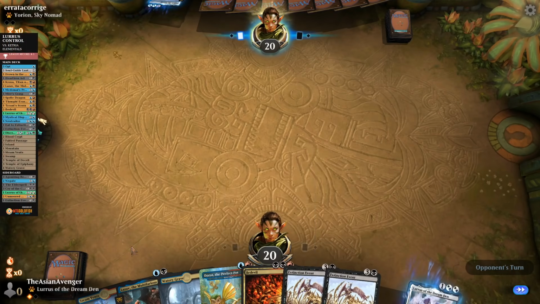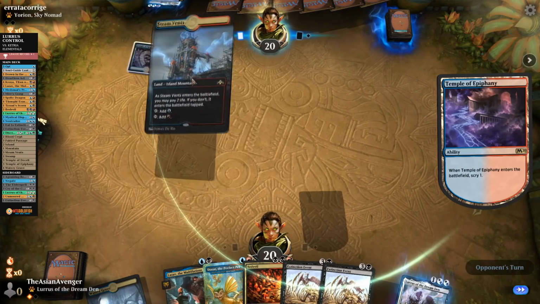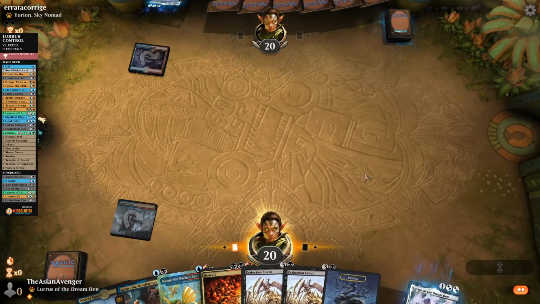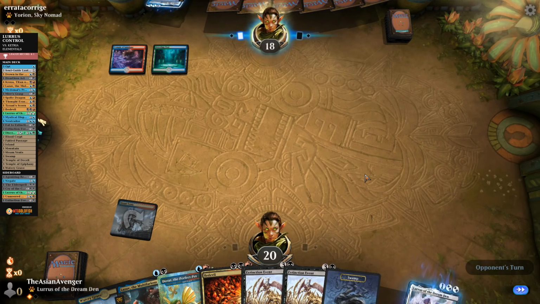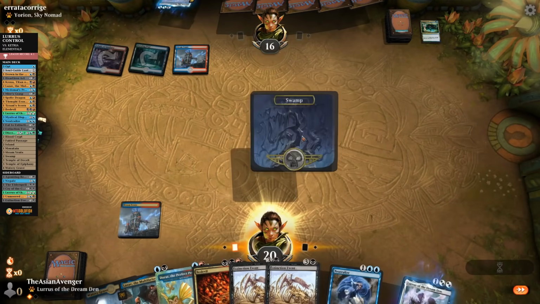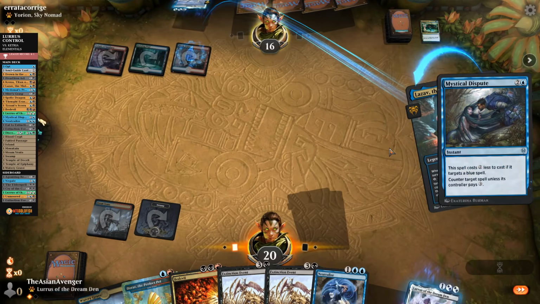We have removal, Extinction Event. Most of their stuff's at odd CMC, right? Because we have Cavalier. The only thing that isn't is their little 0-3 Elementals. I think you live with that. Yeah, because a Grazer is odd. And I guess Omnath is even. So there's two things it doesn't hit. Play Lazav, see if that resolves. Mystical Dispute, you got it.